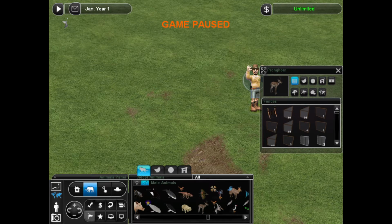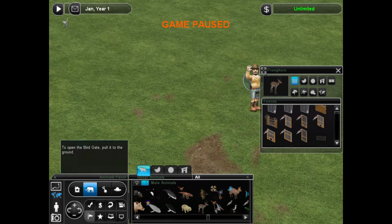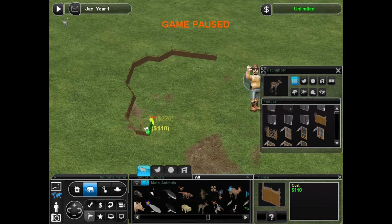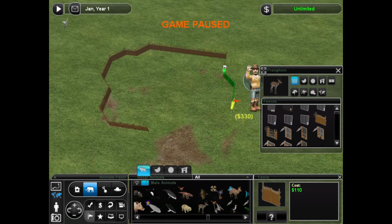Anyways, I chose a pronghorn antelope for this because I feel like it's an animal that's big enough and small enough. Oh, okay, we're starting now. So you basically get a minute to make an exhibit. I didn't think I had the time really to choose a nice fence right away. So I just dealt with what I had.